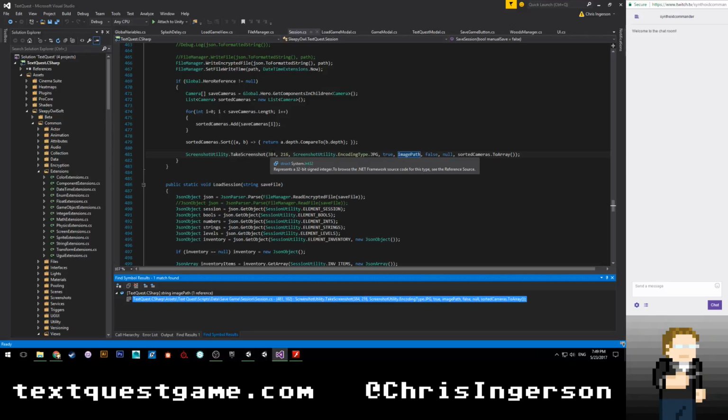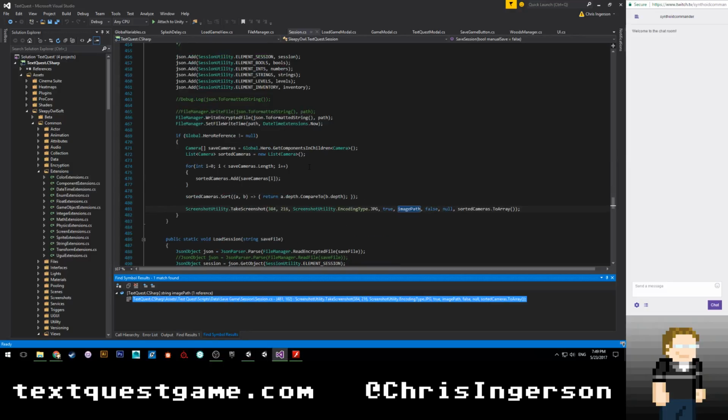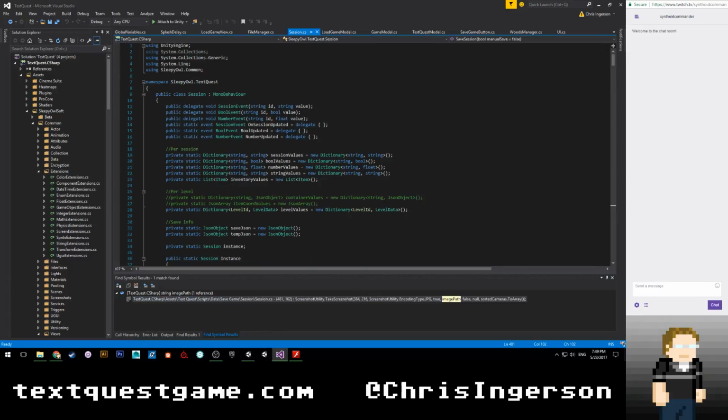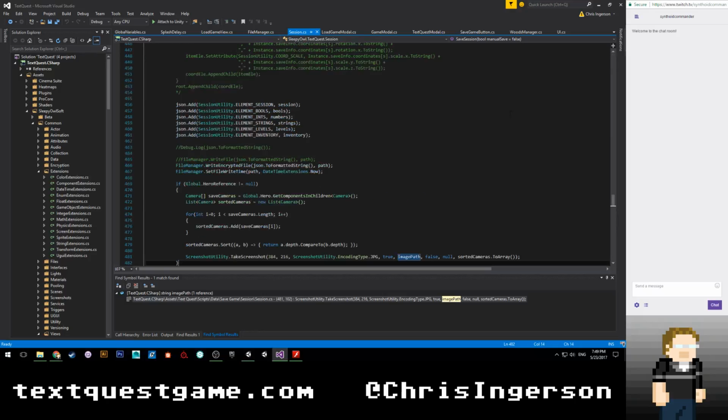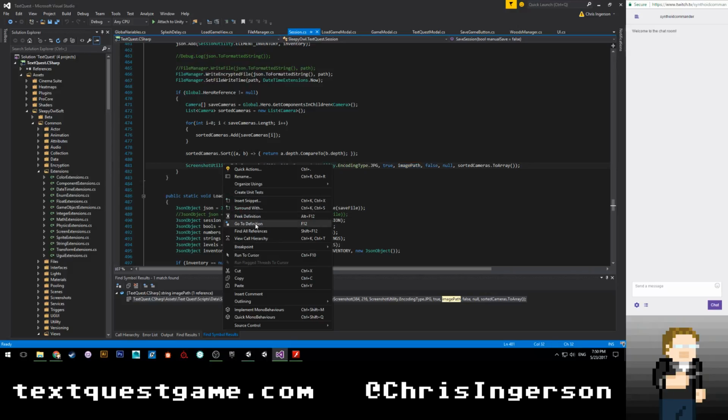These probably should be constant values. So where would I put those? UI? Not really. Okay. I really don't want to put them in session. I honestly don't know. I guess screenshot utility would probably be a fine place for them.